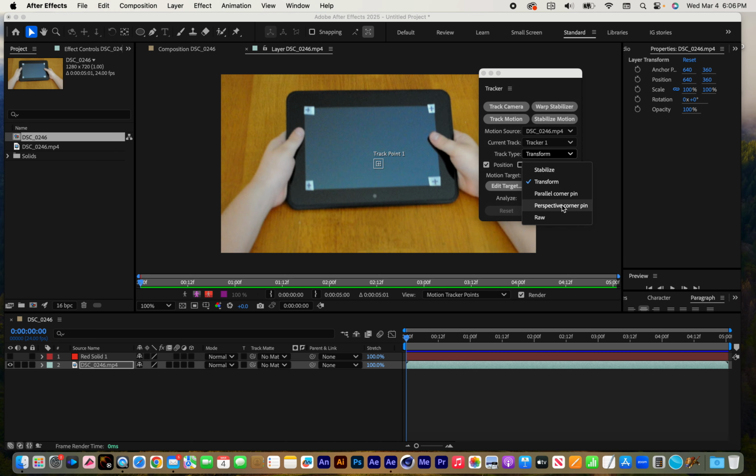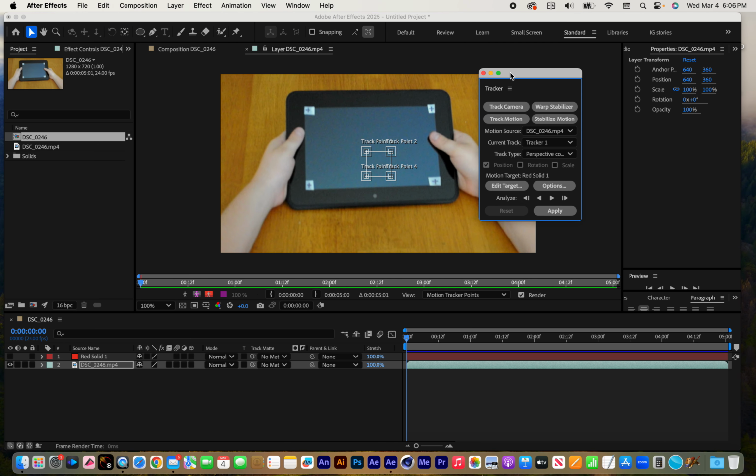So generally speaking, for doing a screen replacement, you're going to want to use the perspective corner pin. So you have control over all 4 of the corners. It doesn't keep the two sides parallel. All right, so this is kind of like I showed in the other demonstration with the corner pin effect. You know, this is going to enable us to force the perspective of the layer that it's applied to.